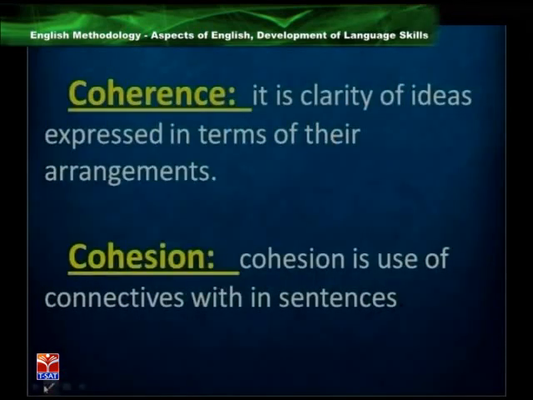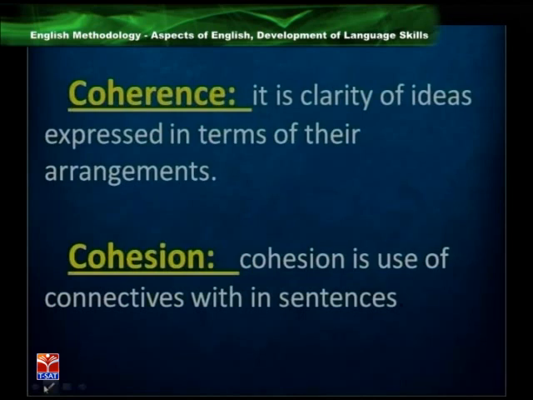One is coherence. As we know, coherence is giving clarity of idea expressed in terms of their arrangement. So coherence is nothing but, while you are representing something in writing, giving clarity of the idea, what exactly the writer wants to say in written form. So it is giving clarity of idea, which is coherence.